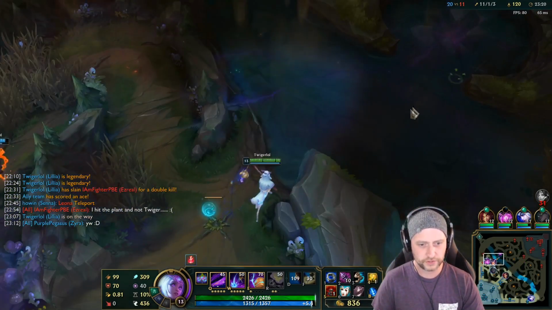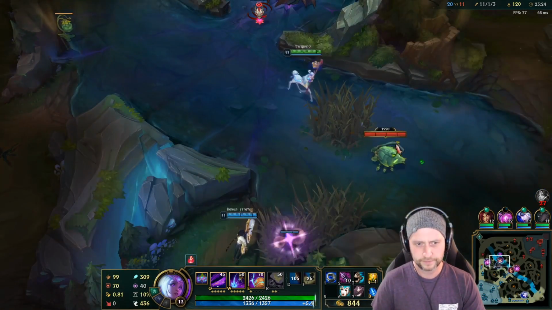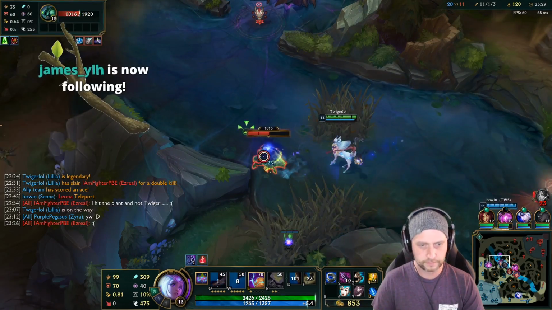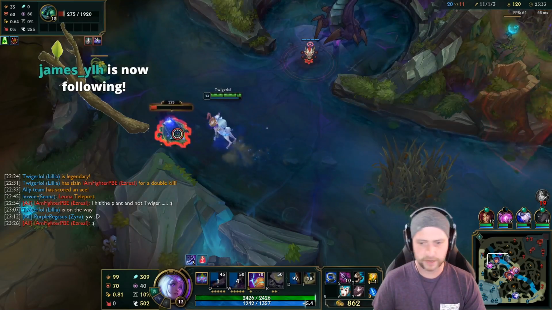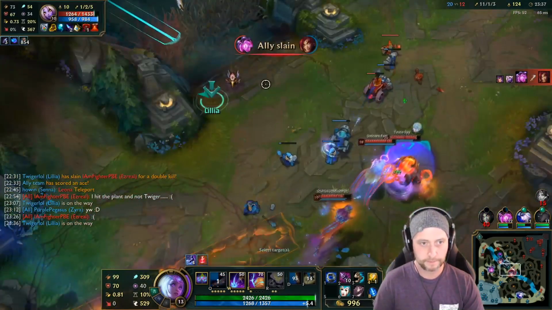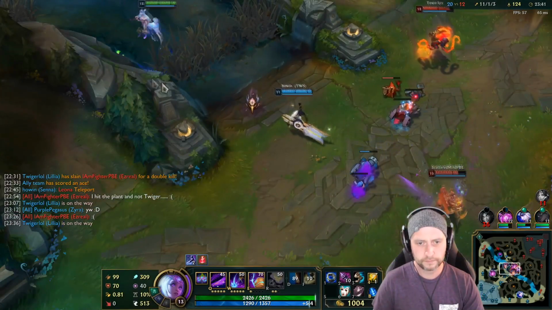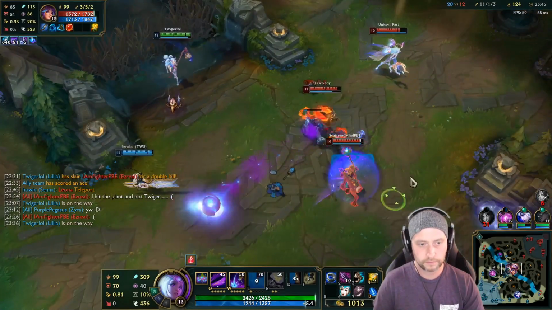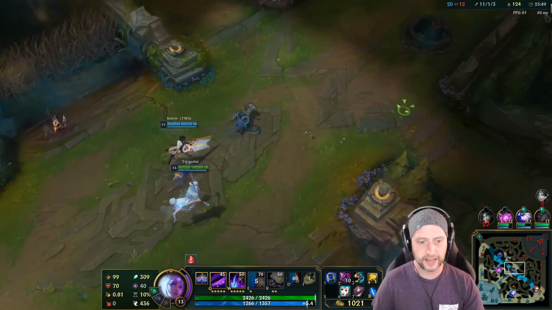Okay. So, I'm going to get a control ward on the Baron. Because that is the next major objective here. And I feel like I might be able to set up a gank. Oh, God. Definitely mid. Definitely mid. Hmm. Woohoo! Move my little goaty legs.